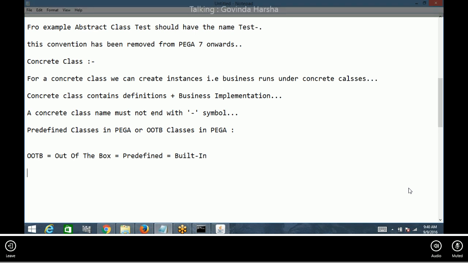Predefined class in Pega. Write down. How many predefined classes are there? We have 13 predefined classes in the topmost hierarchy.